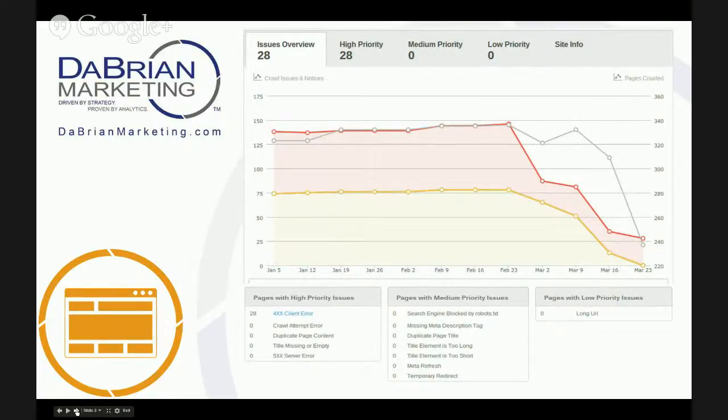An example, and a way to handle this, is what you see before you: an audit from a very popular tool that looks at the crawling components of a site. So identifying those error pages, those server issues that may exist, as well as high-level tags, titles, and descriptions, to make sure that the user, when they're searching for information, can clearly understand what's on the page and what to expect when they land on the page, more specifically from the search engine results, whether it be Yahoo, Google, or Bing.